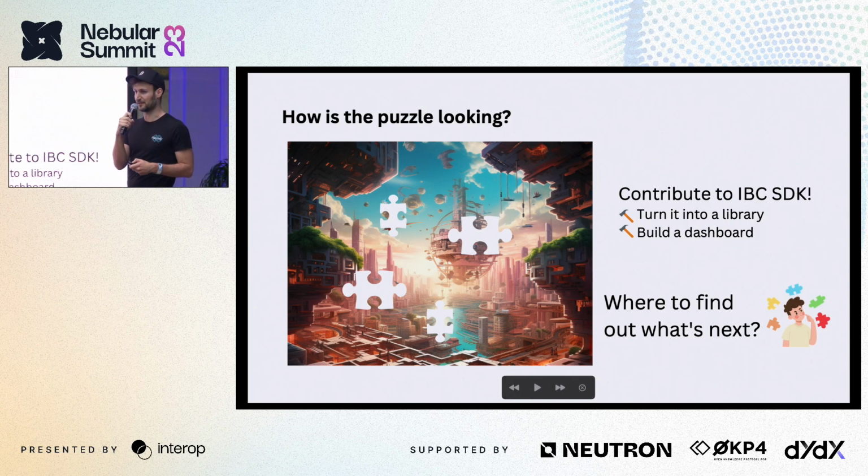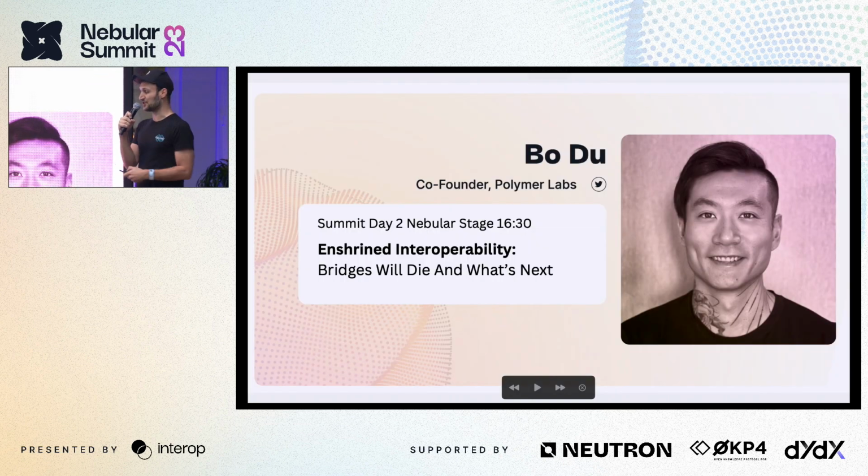We think that there are some really huge things that can still change in IBC to bring it to that next level. And if you're curious to find out, be sure to catch Bo's talk in the afternoon, because he is going to talk about a new concept he calls enshrined interoperability.